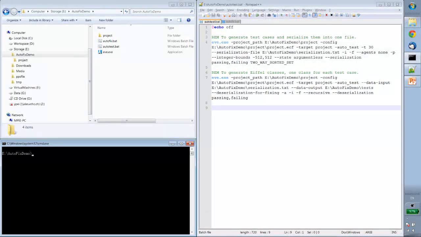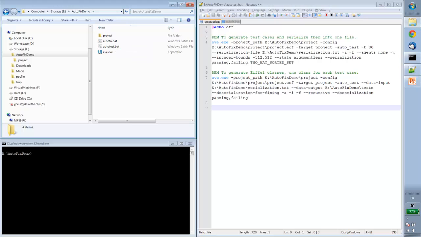Now, let's take a look at how to use AutoTest to produce test cases and how AutoFix uses those test cases to suggest fixes automatically. In this demo folder, eve.exe is the executable for the Eiffel verification environment, where both AutoFix and AutoTest are implemented as command line tools.